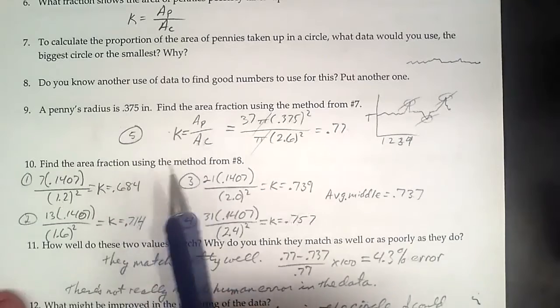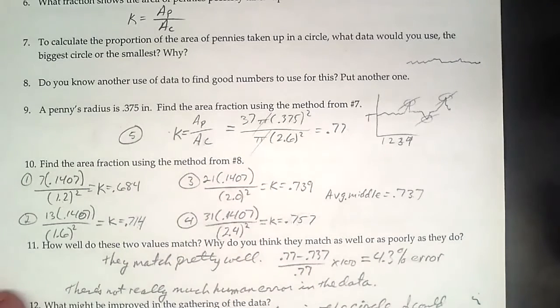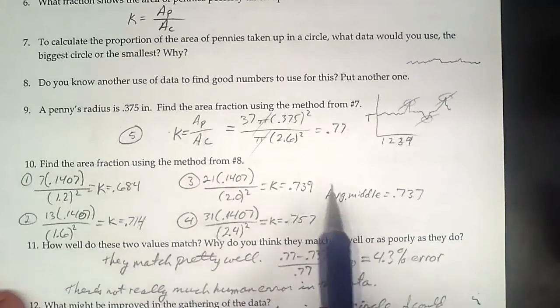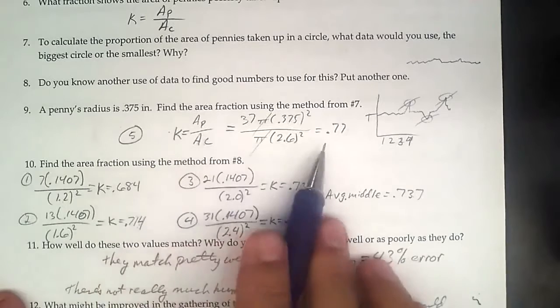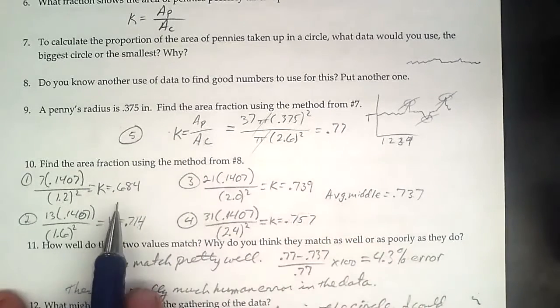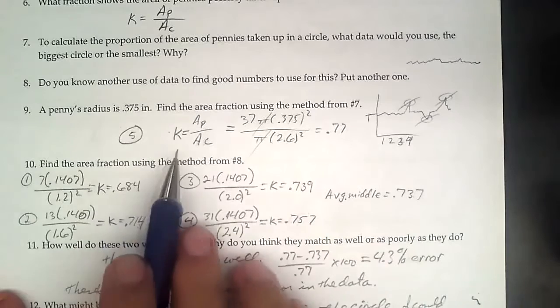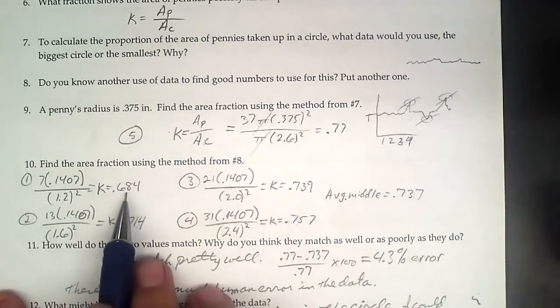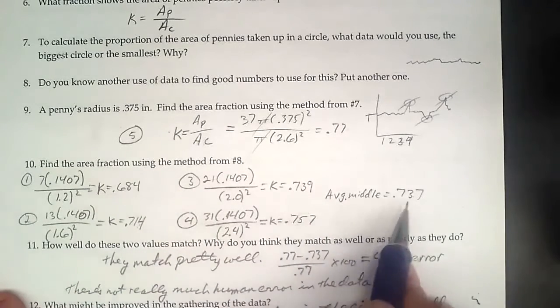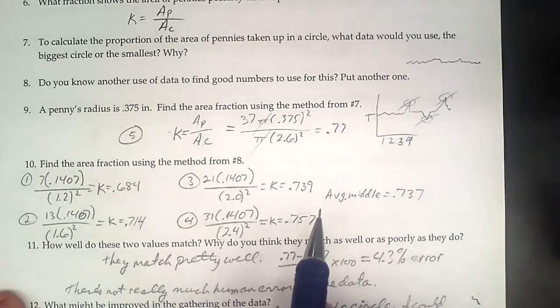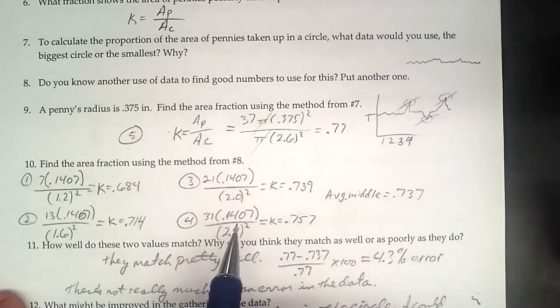I kept using a bigger and bigger circle, which means my percent error is probably going down, down, down, down. And by that logic, number 5 is probably my best bet. Also, look at the values we got for the adjustment factor that I'm calling K. It got bigger and bigger and bigger and bigger. And it seems to be approaching some number, right?